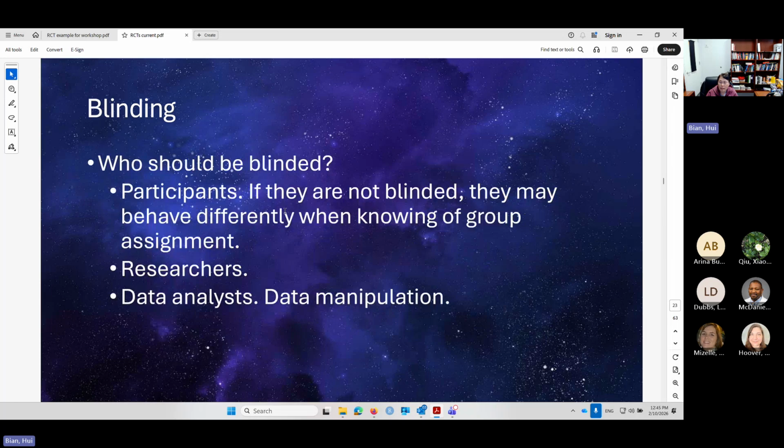So who should be blinded? Participants, researchers. Well, sometimes data analysts, when they do data analysis, they do know. I don't know how to blind the data analysis, because you give me data, you tell me the coding, so I know the coding. So this is group 1, group 2. Group 1 is the intervention group, and group 2 is the control group. Well, if you don't tell me the coding, I just run data analysis. You don't need to know the label for the coding. Well, that's fine.